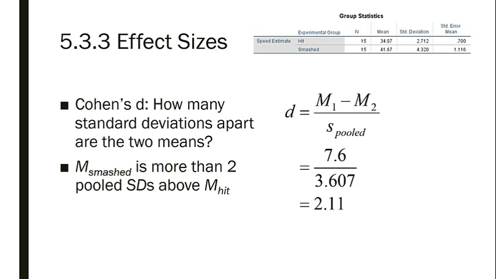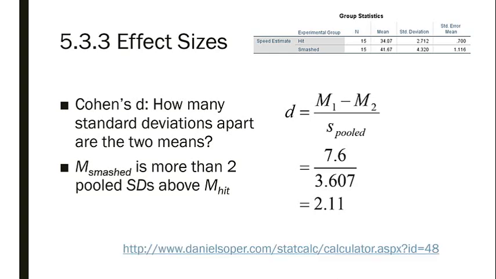And as it says in the pink book, there are some great easy to use online calculators for computing effect size. So if you don't want to pull out your calculator and estimate the pooled standard deviation, one of the ones that I like is this danielsoper.com statistics calculator. He's got a whole bunch of statistics calculators on this web page, but if you navigate to that using the hyperlink in the slides, or you are welcome to type that in yourself, then you can just put in the means and standard deviations for the two groups, and all of the arithmetic we just did, there's an online tool that will do it for you.